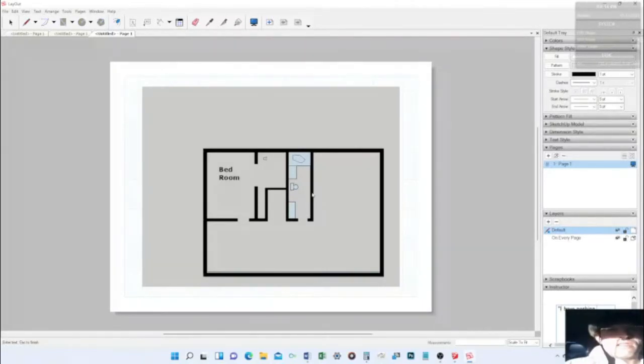We just put closets, but maybe we want it bold. And then we click on here, and we just put stairs. Maybe make it bold. Stairs. And then we click on this in here, make it bold, and put bath.